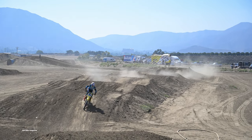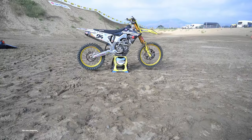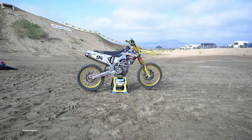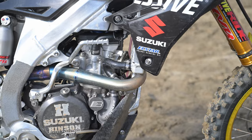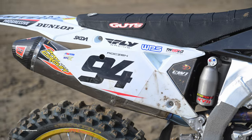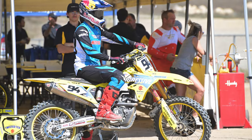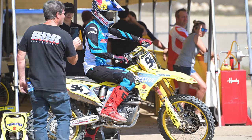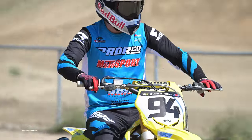The team was very adamant that Chisholm had the base settings for everything, but Roxen really does do all of his own testing — they said he has real dedication to his craft. Chisholm does a great job setting the bike up initially, and then Roxen came in and gave it his flavor. Riding those two factory bikes back-to-back, Roxen's felt like it had a little more bottom end, while Chisholm's felt a little more plush up in the handlebars — but overall they were both pretty similar and super fun to ride.